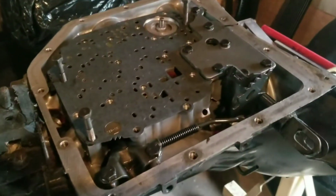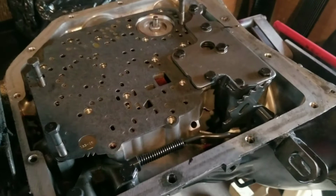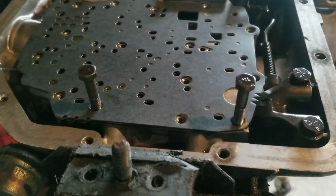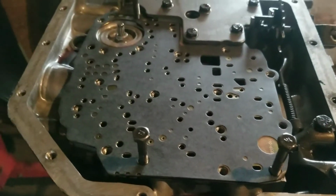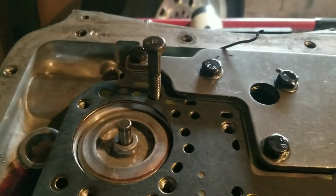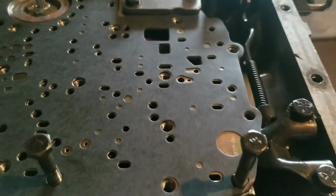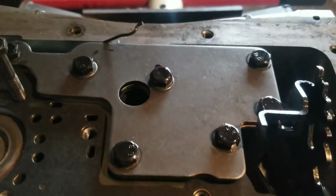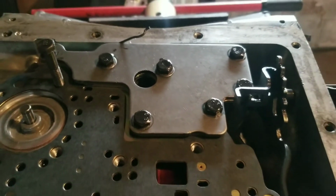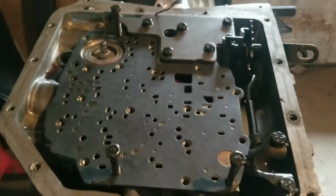Alright guys, I got my plate on, and what I done is I put a couple of bolts to hold those 3 plates together, the 2 gaskets and the plate, so it wouldn't be moving on me. Got everything all lined up when I put that spacer plate on, and torqued the bolts down to 100 inch-pounds. Moving on.